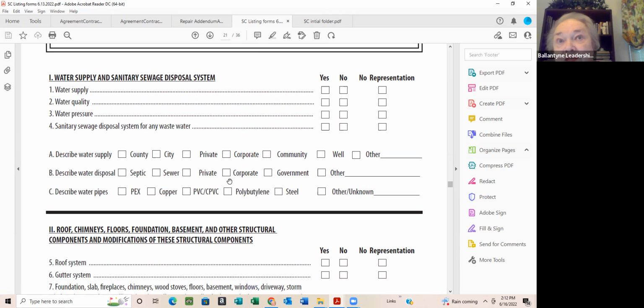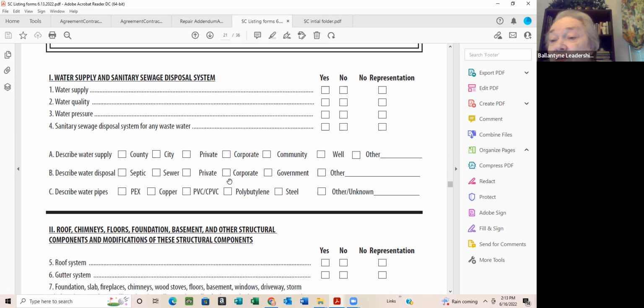I think it was just yesterday, maybe the day before, one of my agents was telling me that they had an offer on this property and the listing agent had listed it incorrectly. And when he called to tell her, he said, my buyer tried to initiate service, and the county said that you don't have county septic, county sewer. And you know what the listing agent's response was? Well, oh, I'm sorry, I've changed that. Oh, duh. Why didn't you find it out in the first place? So anyway, that's what we want you all to do. Find it out in the first place.